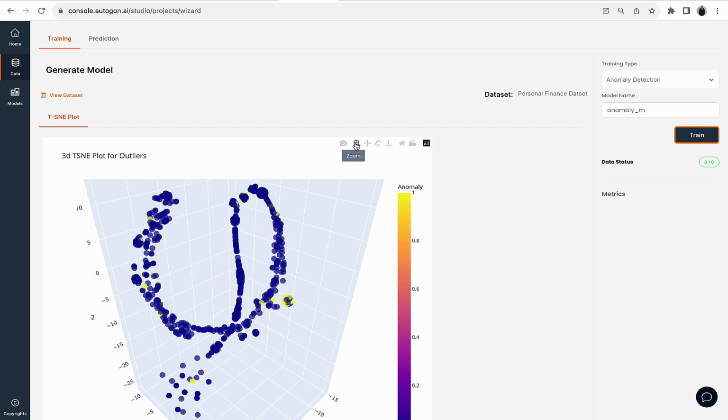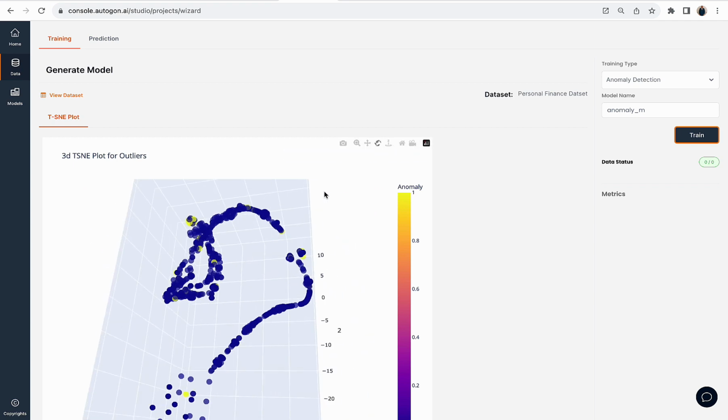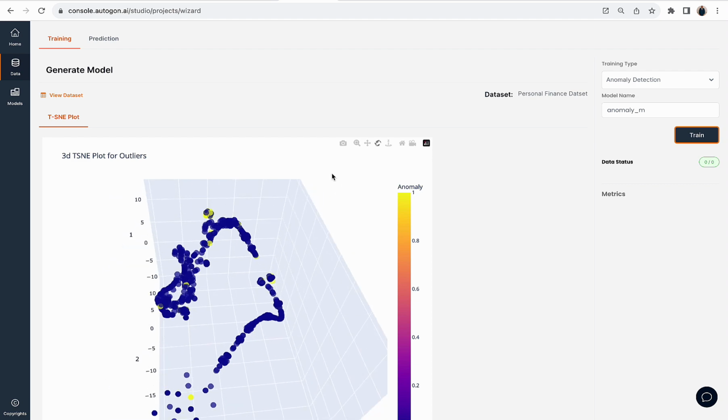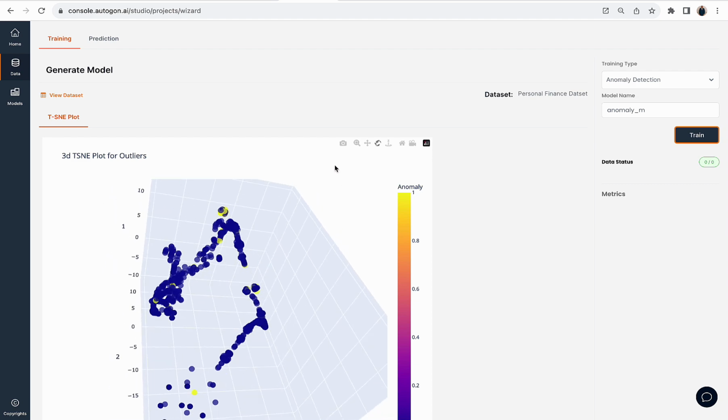So good. We can also do some rotation if we want to see more of the 3D shape.